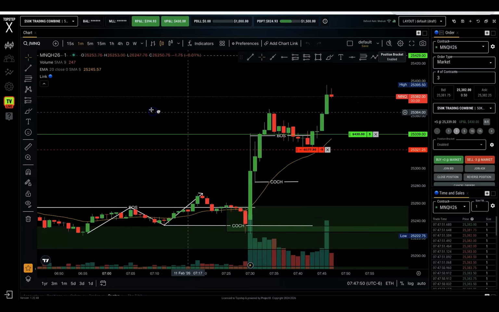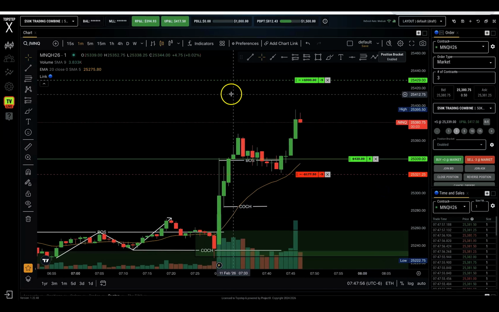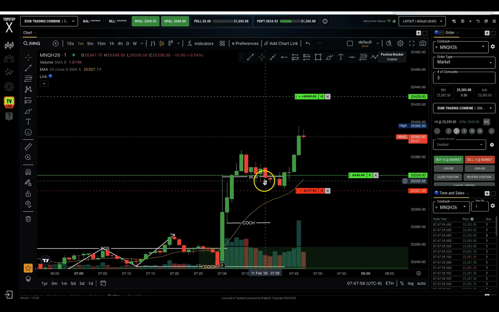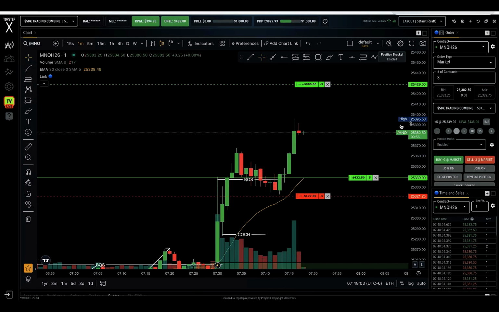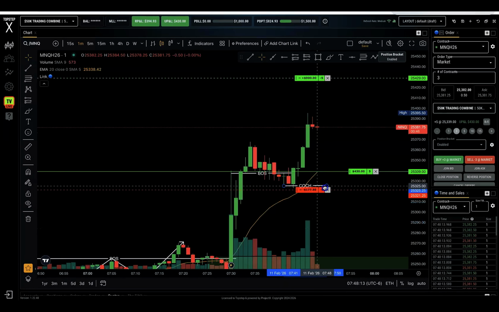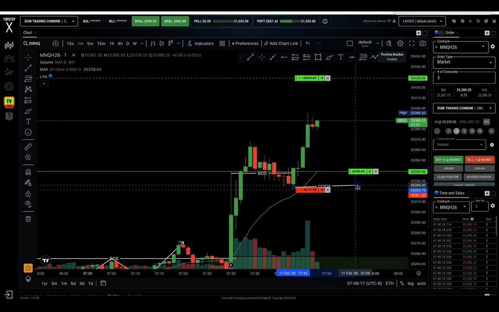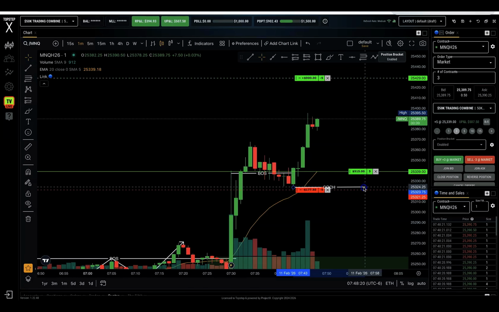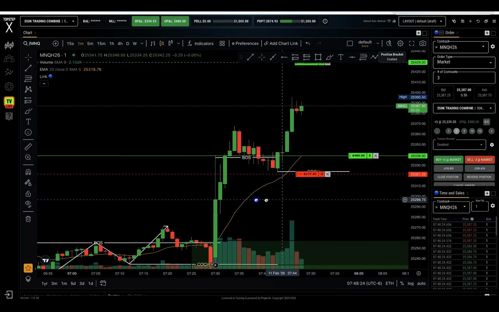So now my stop loss is 177. It's risky because I could potentially lose some profit, but that's what I'm willing to take, so long as we don't break structure, right? So now this is the new change of character right here. So long as we don't change character, then we're good to go. We're still making higher highs and higher lows. That's all we care about. We're still making higher highs and higher lows.